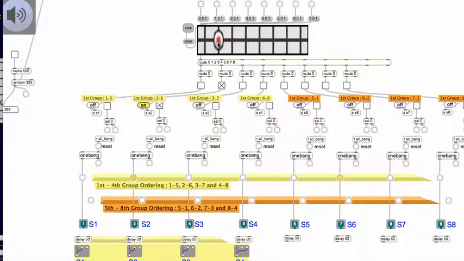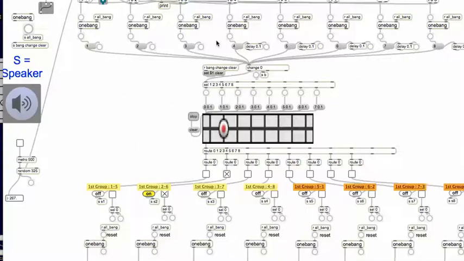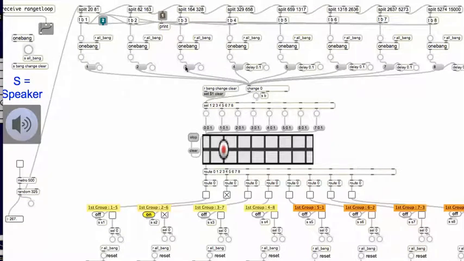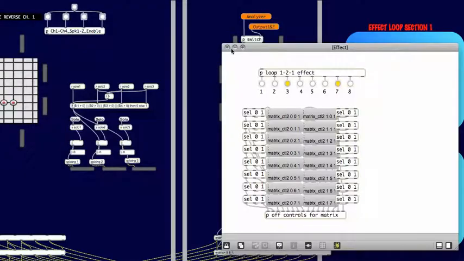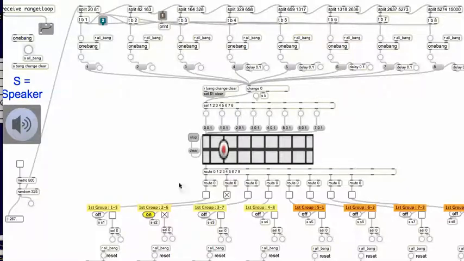This matrix is handy. I'll be able to set it up so whenever I get my frequency range, it's going to activate whatever group and turn off the group that was playing before, but I still have a little bit more work to do here on how to reset the 1 bang whenever it switches to bang and bang. Is this still going? Let me just turn that off.